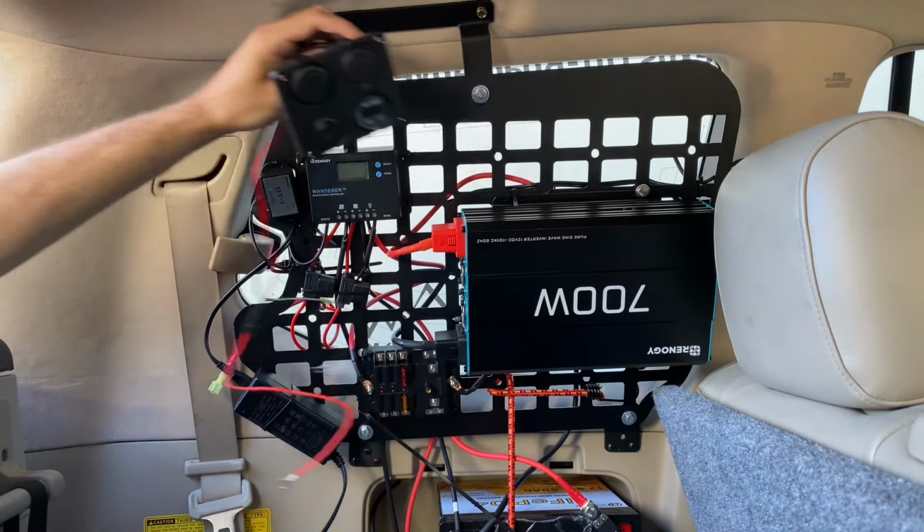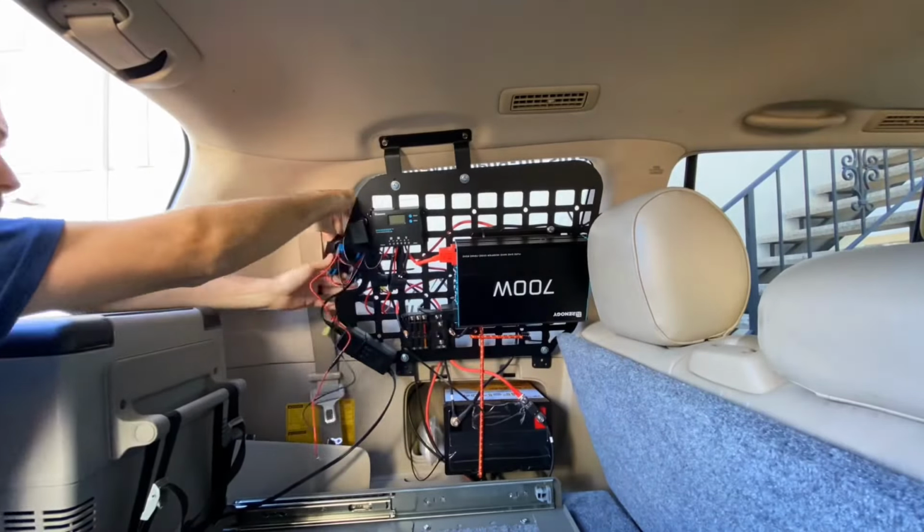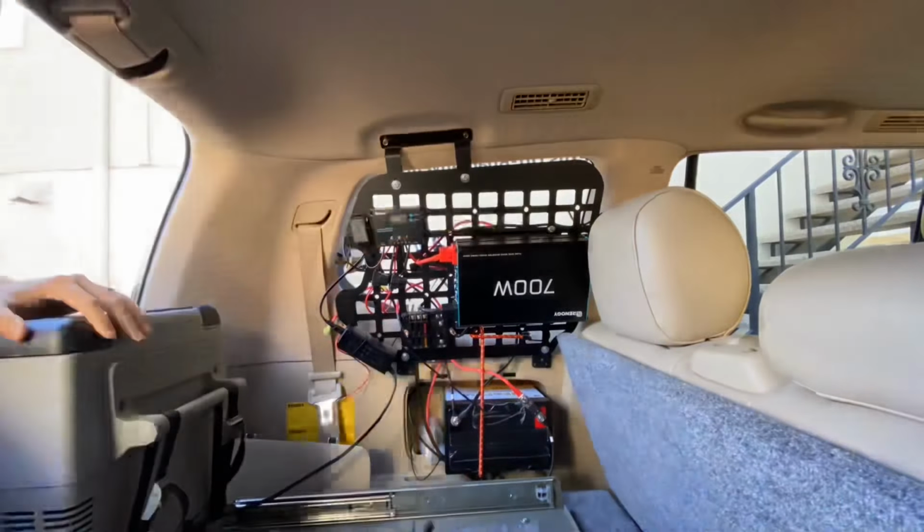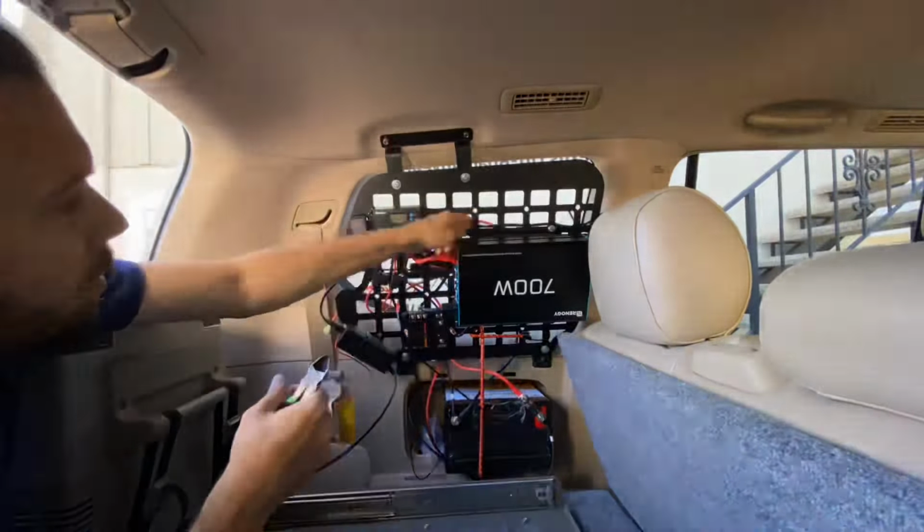All I need to do is find a place to mount these two things, the device to power the fridge with the voltmeter and the switch and the USB outlets, and the fuse block itself.